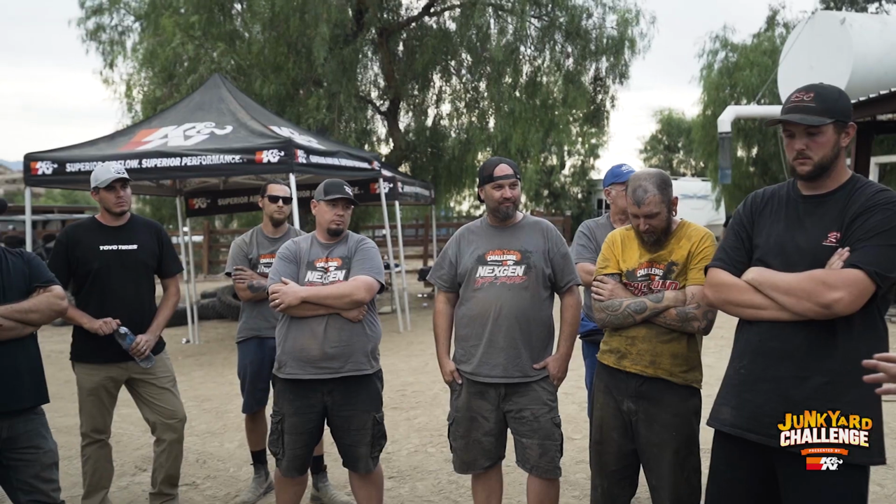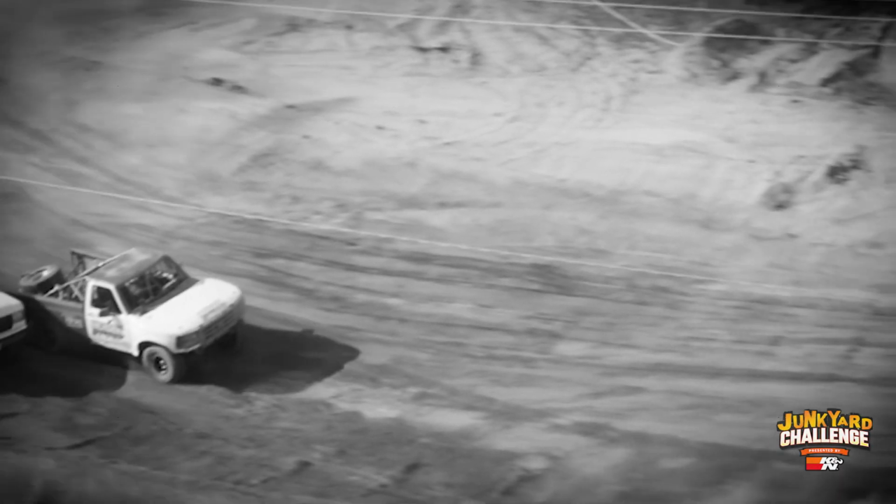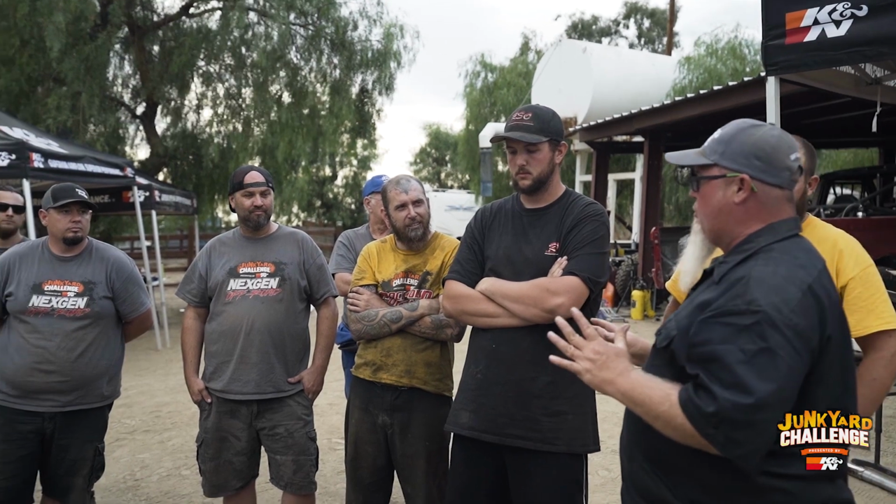That was awesome. Now, I know there was drama on the race course, okay? The Regulatory and Rules Commission has looked at all the footage. They have determined that the pass was clean. There will be no penalty for too much contact. There's been a bunch of questions about what can be done to repair the vehicles for tomorrow's racing events.